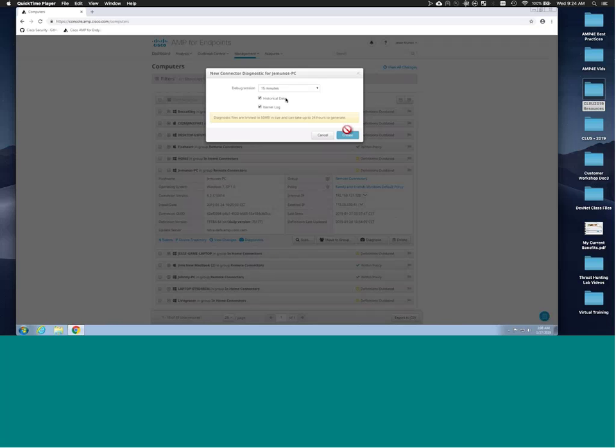Now, the other button here is kernel log level. If we're having issues with a system driver on a specific endpoint, maybe our system protect driver is misbehaving, maybe we're running into problems with our network driver because of an incompatibility with another security product. If you're seeing odd behavior that is not related directly to tuning, you want to enable this kernel log button.